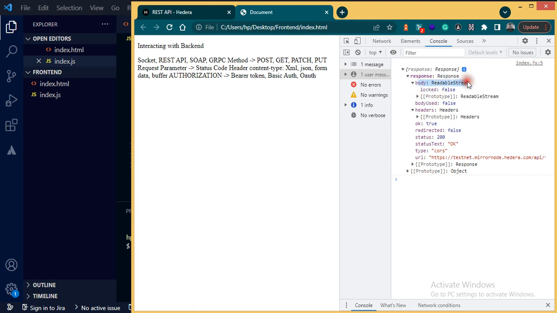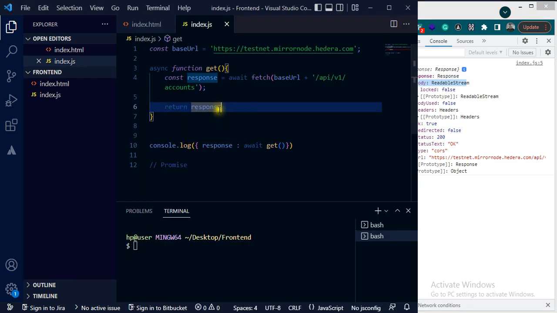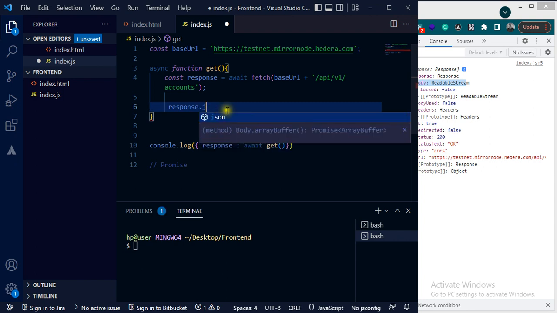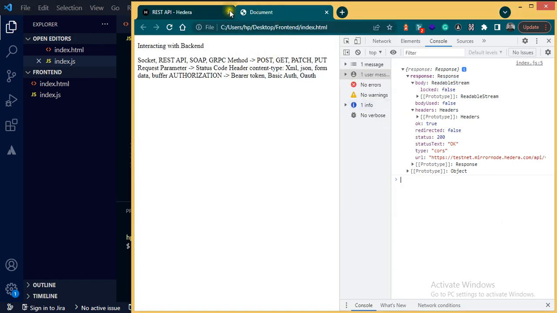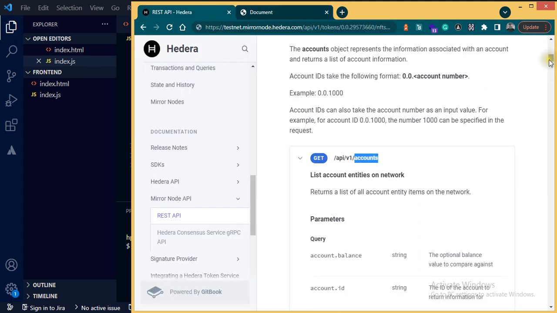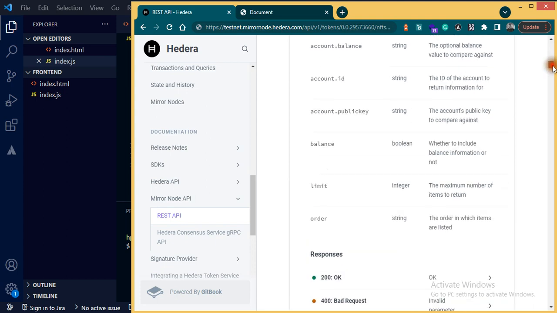And because we are interested in only the body, what we'll do is cast this response into JSON. The reason we are casting to JSON is because this is a JSON API. It's going to return JSON, so we can use .json to get what we want.